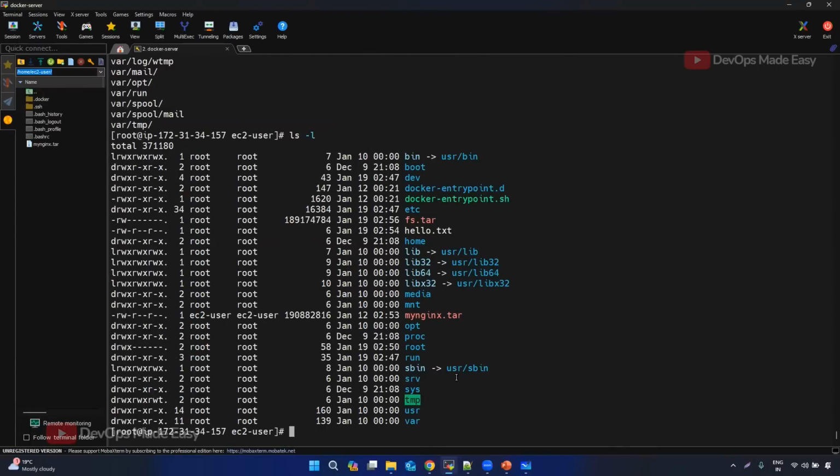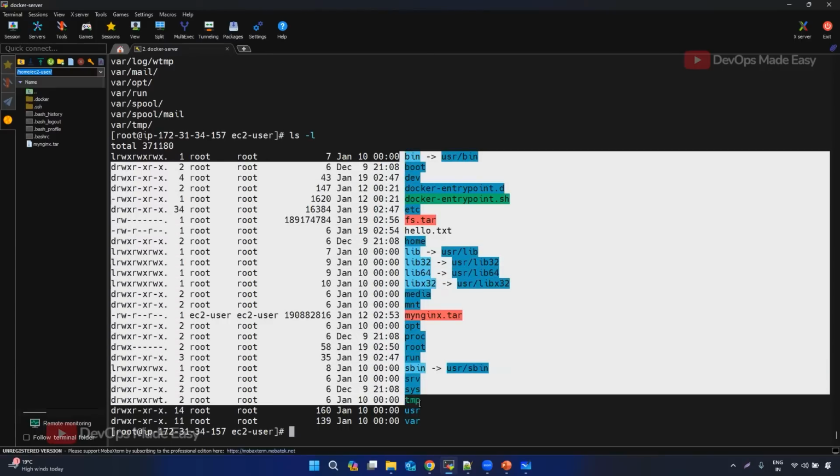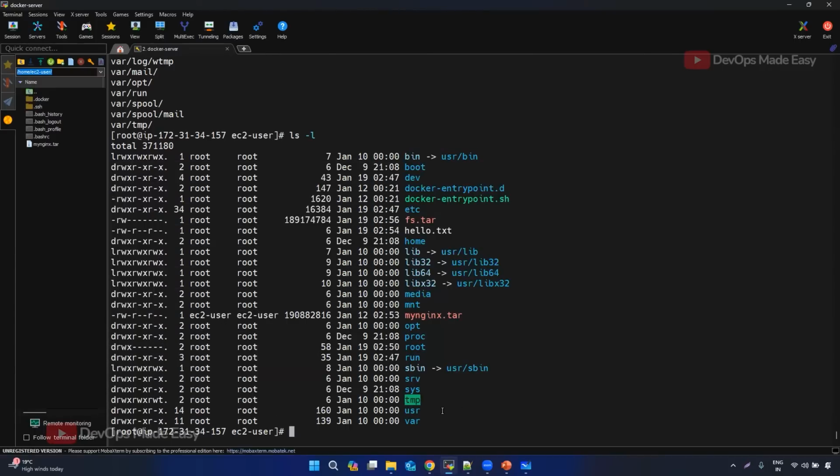Oh, we have extracted directly here without a folder. It's fine. Now you can see here that hello.txt came, right, guys? Got it? Yes. So here it is extracting only the container file system and then storing it as a tar file. That is the use of the export command.